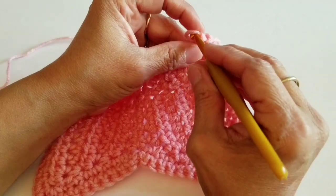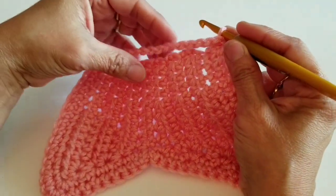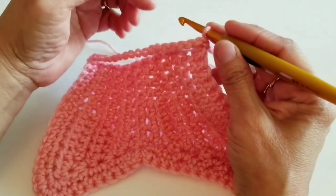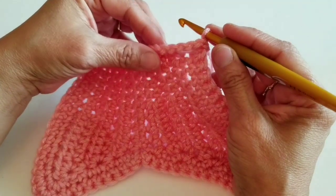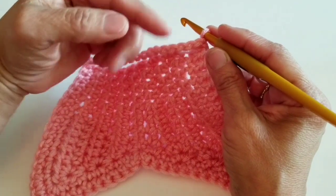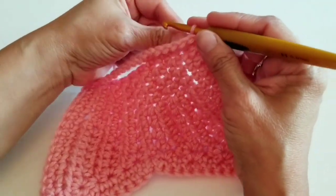So now what we're going to do is we're going to start with half double crochets, and all we're going to do from this point on is do half double crochets in the rounds. So what that means is we're going to continuously go around and do half double crochets. We're not going to end a row with a slip stitch at all. We're just going to keep going when we get to the next row and do a half double crochet.